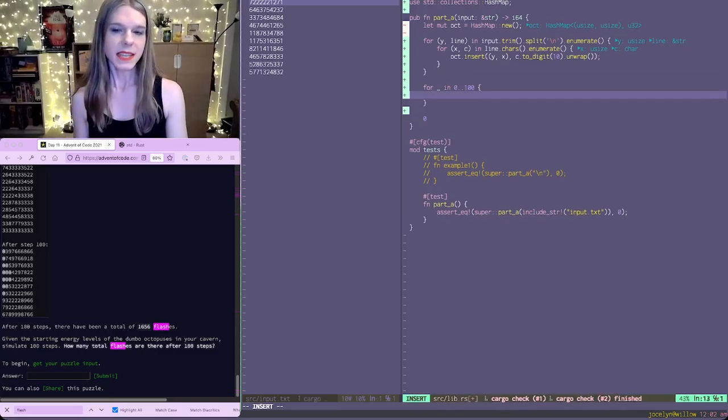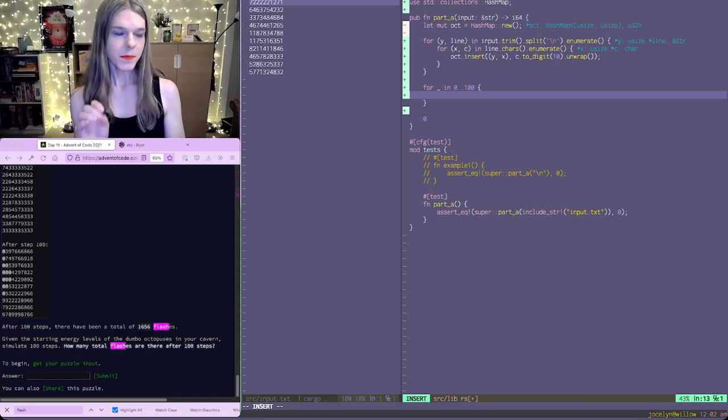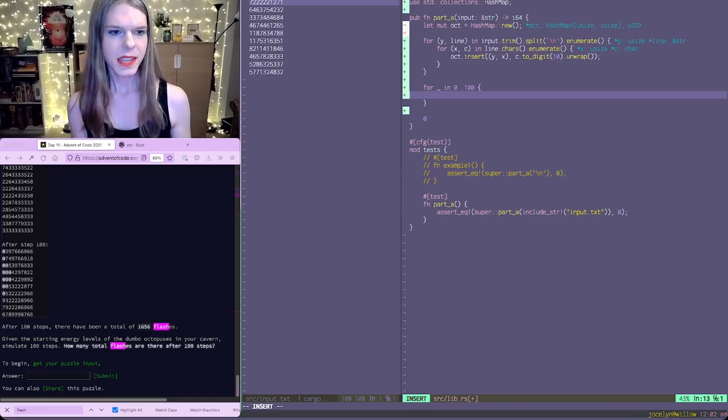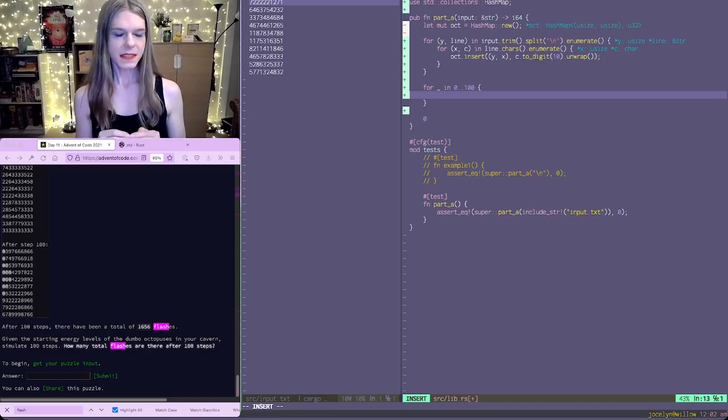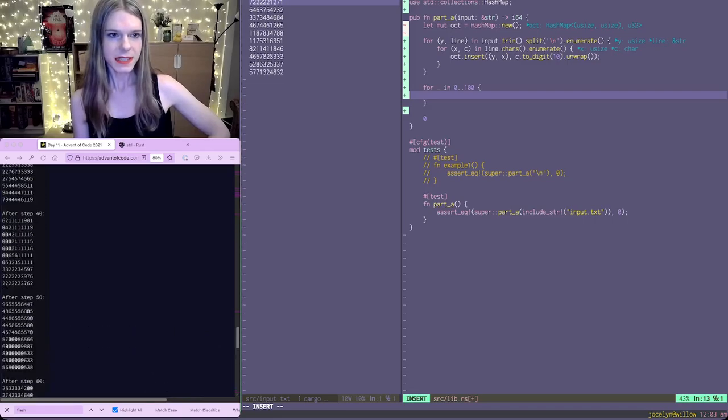So this is best done recursively because there's two ways of doing it. One way is to keep on doing it until there are none left to continue flashing, and alternatively we can do it recursively.